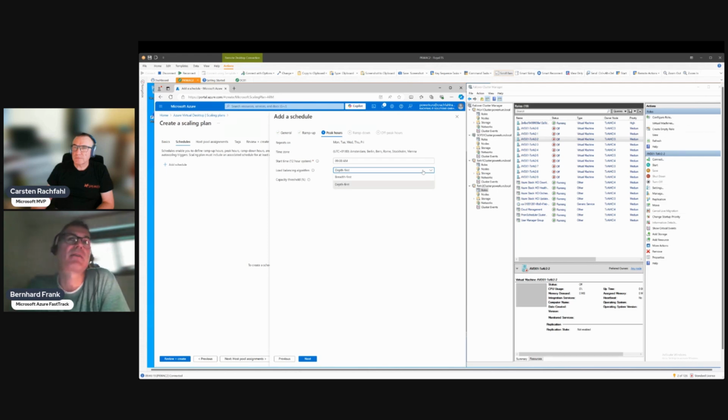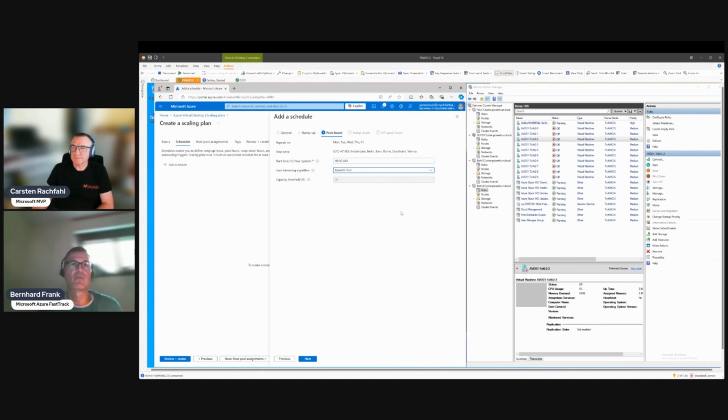It's a little bit about how you want to distribute the load. I'm personally a fan of breadth-first, because it distributes the load a little more rather than filling up hosts. But that's up to you.